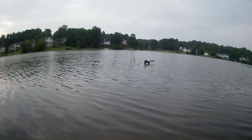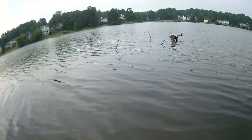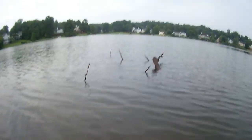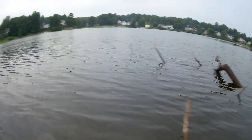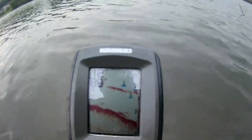If you ever see structure in water like this, I don't care what time of the year it is — the crappie are there. I'm in four feet of water right now. Look at those branches. That blue dot in there signifies crappie sitting in there, unequivocally. I'm going to show it to you on top of the water, then on the screen. Water temperature is 80 degrees — it's dropped. Look at those crappie in there. They may not be active, they may be the small ones that are active.